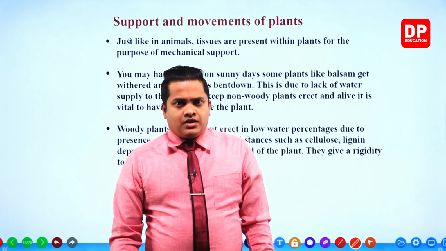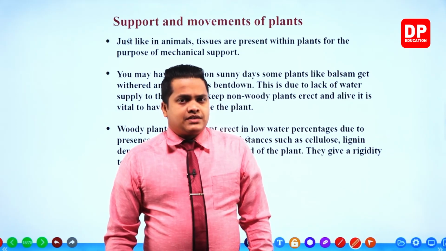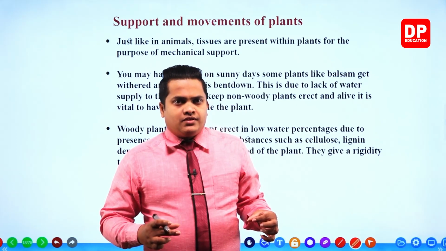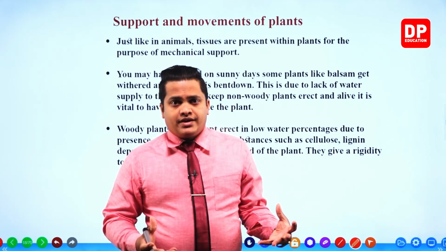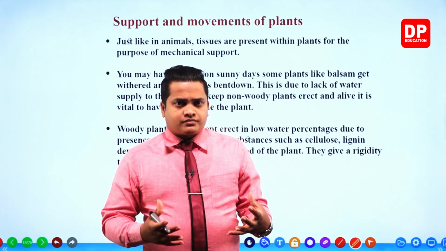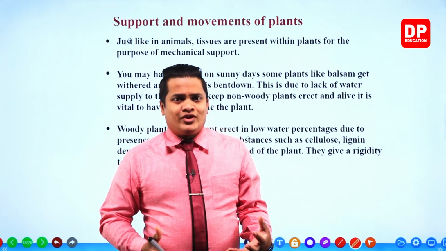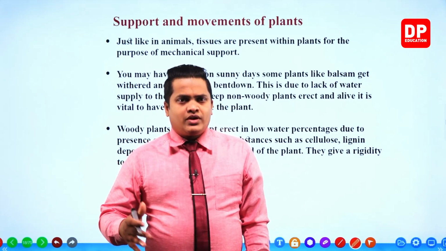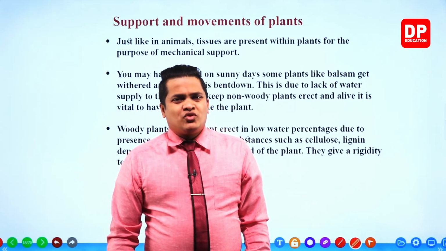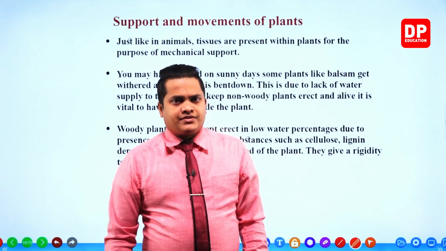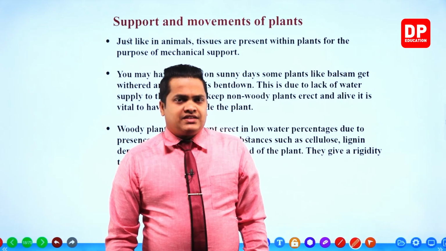So for a simple example, let us imagine that there is a bag, a polythene bag. Now you know that when a small wind comes, this polythene bag is going to go here and there because there is not enough strength to keep the polythene bag erect, as it is very weak.